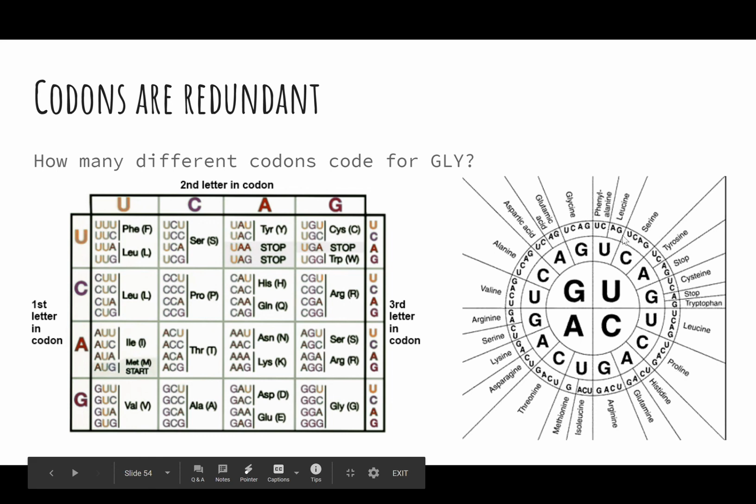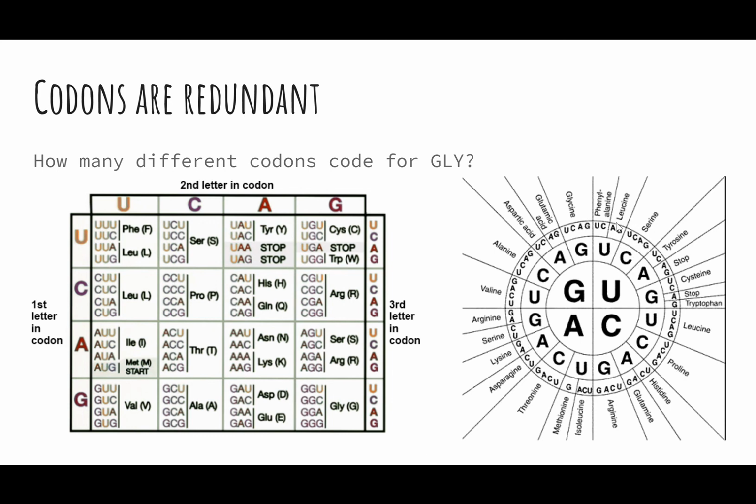You can see serine has a bunch here that it's coded for. Leucine has a few here, but leucine also has more here, you'll notice. So CCU, CCC, CCA, CUG. I think I just said that wrong. Anyway, all the ones that have CU and then have any third letter code for leucine. And then we have UUA, UUG. All right, the point being that one single amino acid has a lot of different codons that will code for it. So it's almost like there's a bunch of different words and they all have different spellings, but they all mean generally the same thing. So it's like synonyms if you want to use the dictionary analogy.